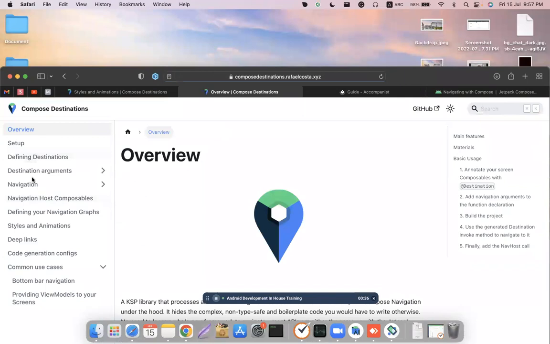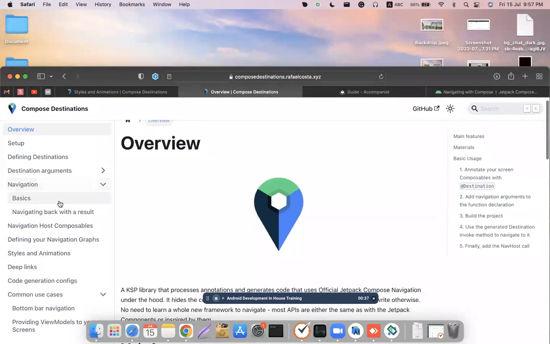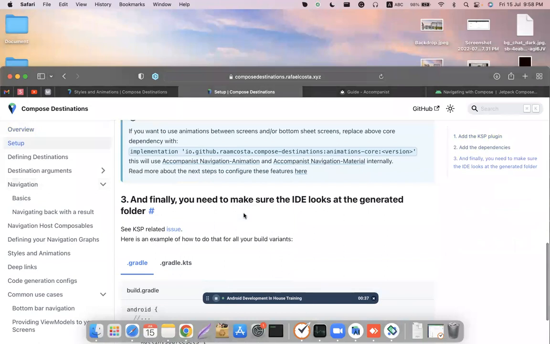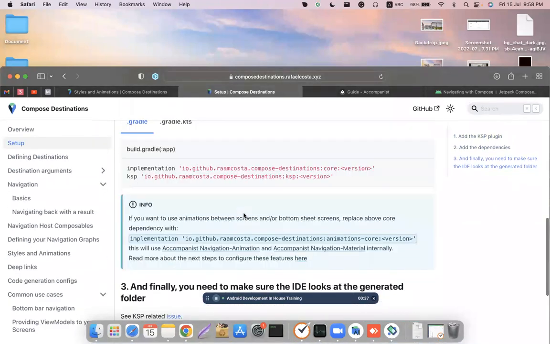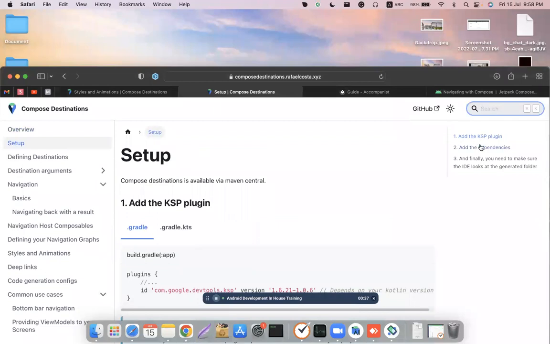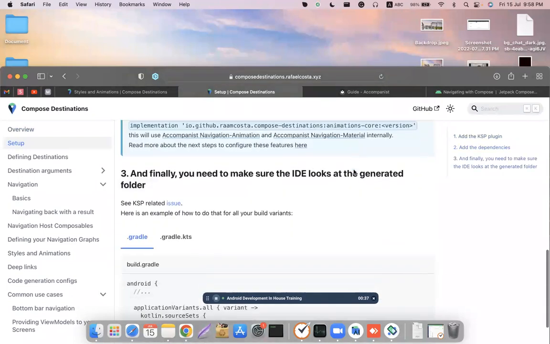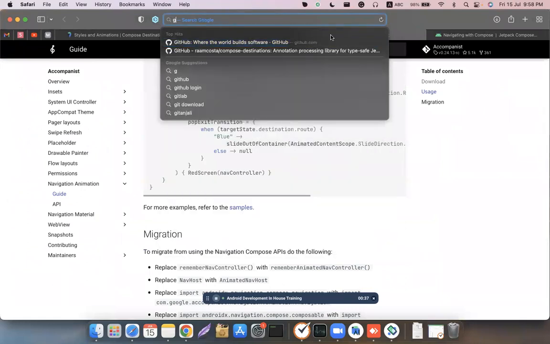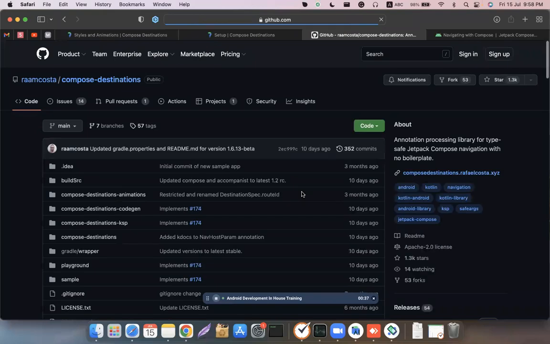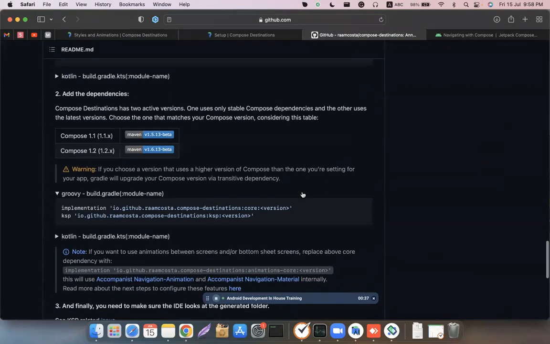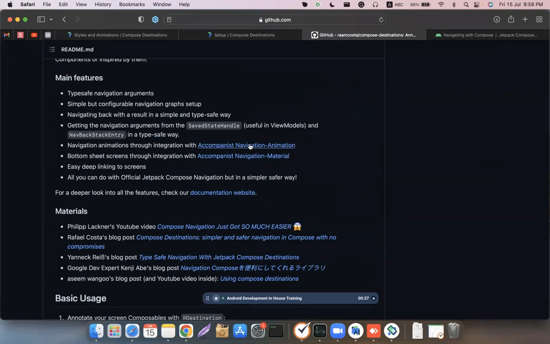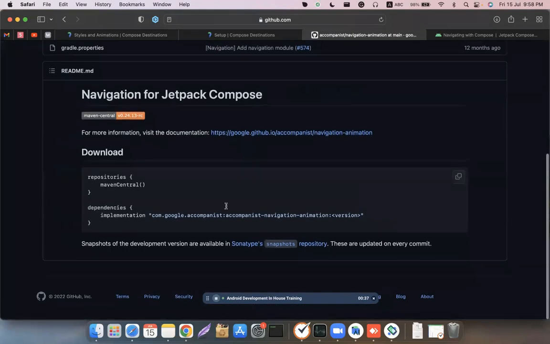Compose destination. I have to add this library for adding animation.